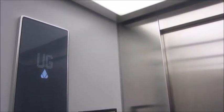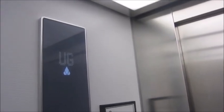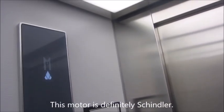H&M. This shop used to have a Schindler MRL, which has now been replaced with a Kone. The lift calls it lower ground, upper ground and M. Let's see what M stands for by going there. They put stickers next to it. It's very similar to the one in Bentall Centre. It's called the mezzanine, even though it's the highest floor. Because mezzanine means a floor in between different floors.